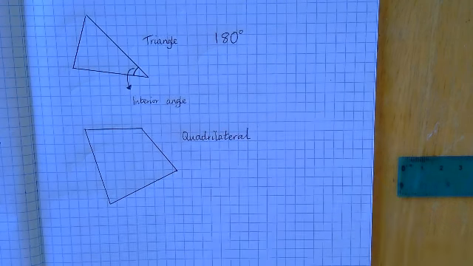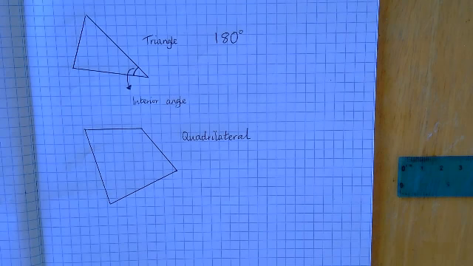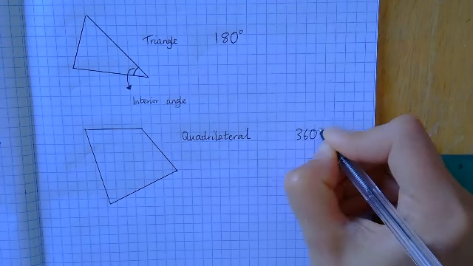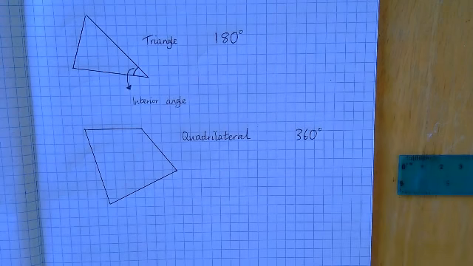Now, hopefully you're happy with the word quadrilateral, meaning 4 sides. Like a quad bike has got 4 wheels, so the word quad tends to mean 4. I wonder if you could tell me what angles in a quadrilateral add up to. Think about a square. That's got 4 right angles, hasn't it? And a right angle is 90 degrees, so 4 lots of 90. 4 times 9 is 36, so 4 lots of 90 is 360. So in a quadrilateral, in any 4-sided shape, the angles add up to 360 degrees.